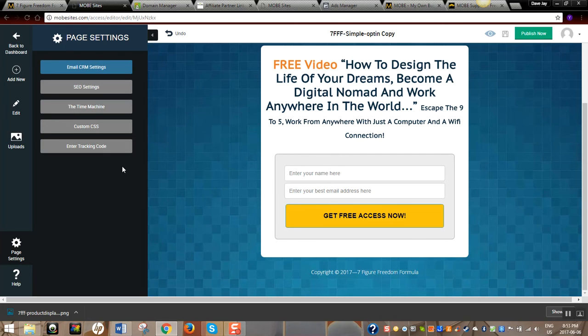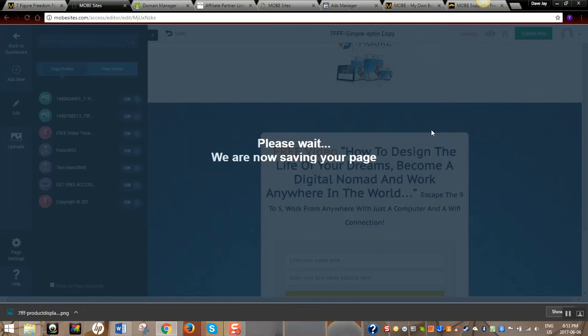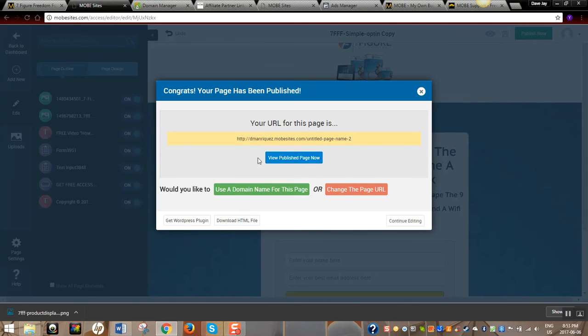So now we will proceed on our last agenda, which is attaching a custom domain. For us to do that one, if we're good already with our landing page, we are now ready to publish it. So just click on this button in here, publish now. And usually this is the given URL, so you can actually use this one in promoting the 7FF.